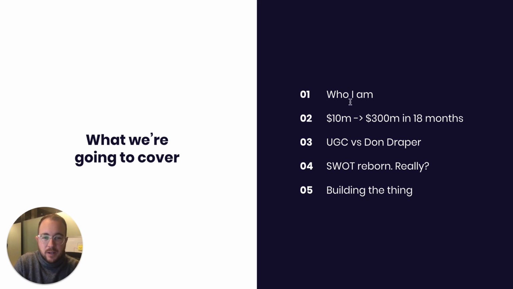So the first part, I'll quickly cover who I am, just to inject a little bit of credibility in there, so you can decide whether this guy's worth listening to or not. Up next, we'll go over how we scaled a brand called Nectar Sleep from $10 million run rate to $300 million in 18 months. Shock, surprise, it's got to do with user-generated content.